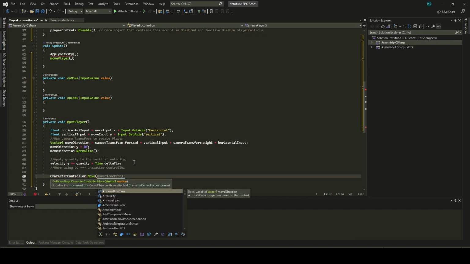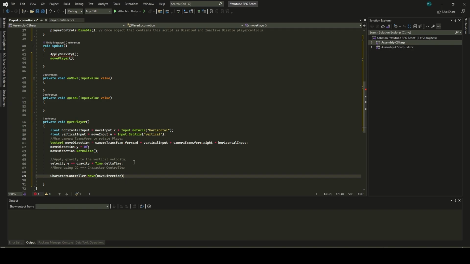Okay, so now we need to give it some arguments for it to use. So what arguments we've got? Move direction, of course, but not only move direction, we want to multiply the move direction times the move speed that we've set, so that we go at a certain speed. Then plus the velocity, and then we're going to multiply that by time dot delta time.